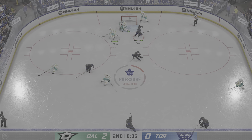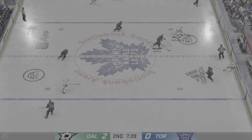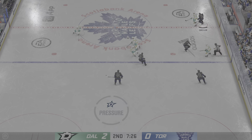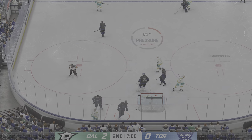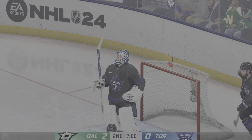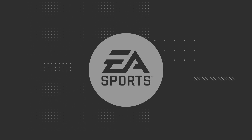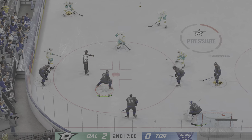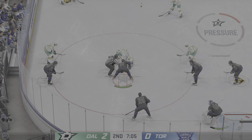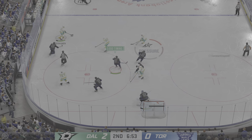Takes a shot — big stop by the goaltender right in front. We know he's got a great glove hand, and does he ever show it off with that stop. Takes a shot — he saved it! What a stop! That's unbelievable, James. I have no idea how he got to that puck — it's gymnastics at its finest. The goaltender has to have talent, mobility, the ability to track the puck, but they have to have a willingness to find it and fight for any second shot — and that's exactly what happens here. Out-battling, out-wheeling, and you make the save.